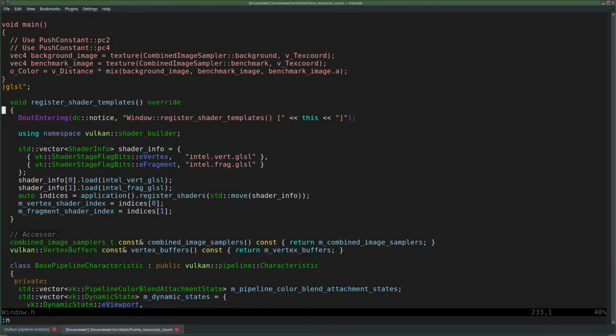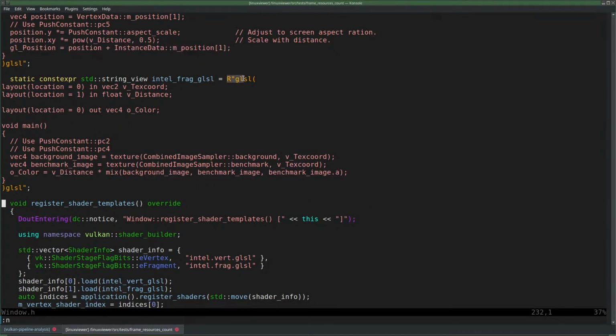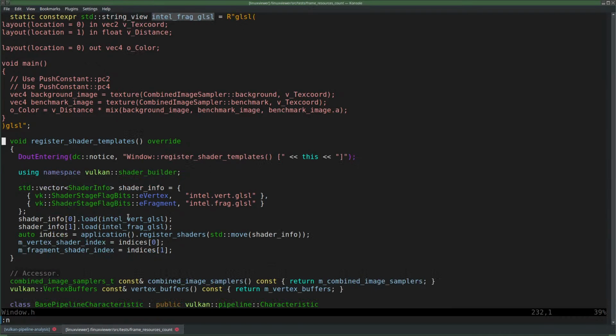So here I'm registering with the Vulkan engine, and again an override. They share the templates. I call them templates because they have to be preprocessed, because of these strings. So yeah, these are just inline or raw strings. And then I put them here into a vector of shader info. This is a debug name, I think. This is which stage it is. So we have a vertex and a fragment stage here.